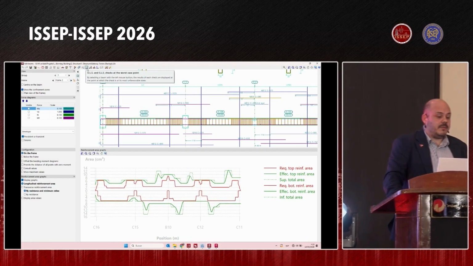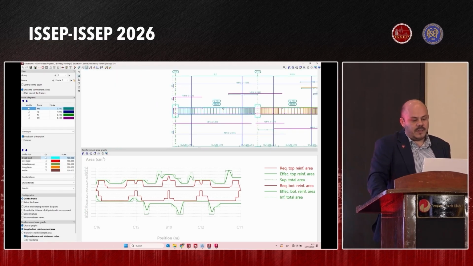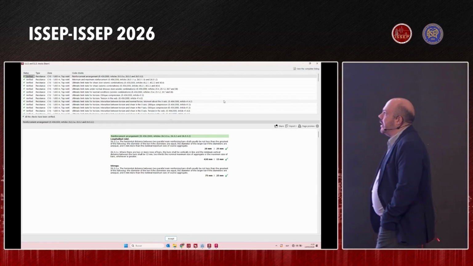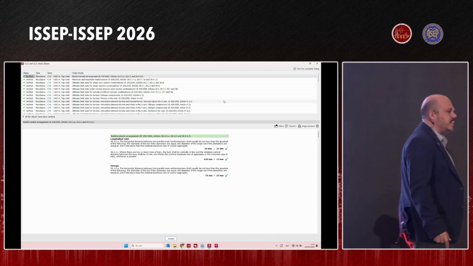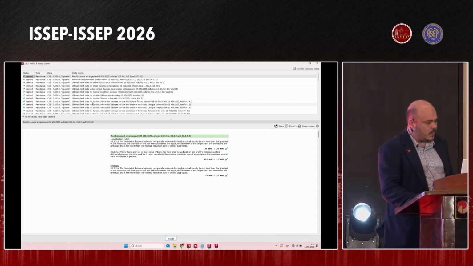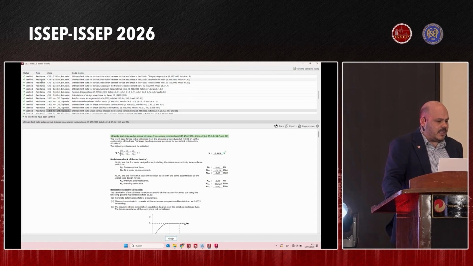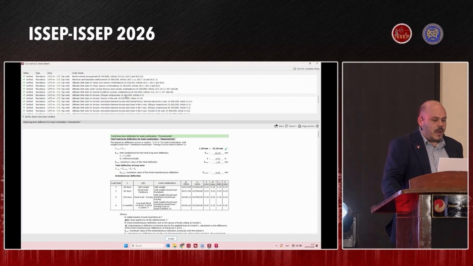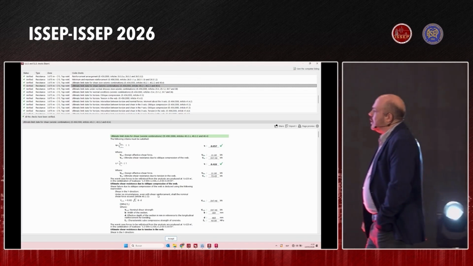Another thing that I think is maybe one of the most important parts is this one. If I click on one of these spans, I can see all the checks that I have been doing here for the ultimate limit states. So in a BIM like this, just one span of one of my multiple BIMs, I have all these checks here, checks that are related to resistance, checks that are related to cracking, deflection, always considering and describing how this check was made, okay?